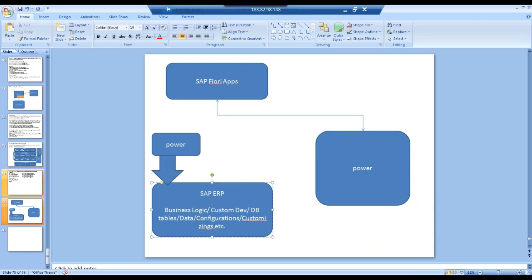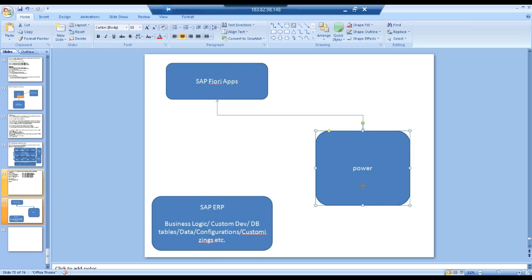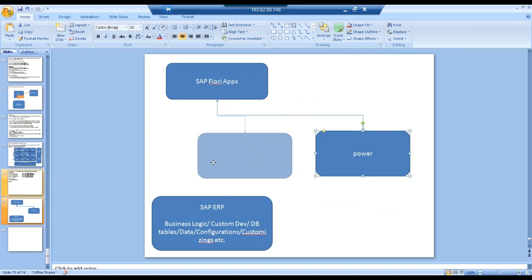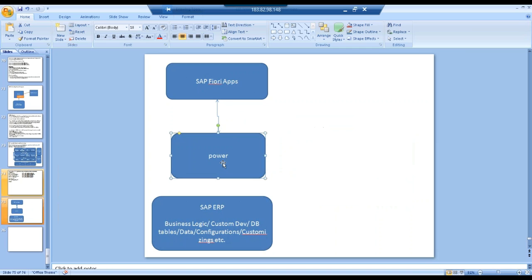But if a customer doesn't want to do that, what SAP says is, the more recommended and more feasible scenario in most companies is to run with a new system. You just add on a new system over here, and this is called the central hub scenario. This is known as the SAP NetWeaver Gateway system, which has support for SAP Fiori apps.